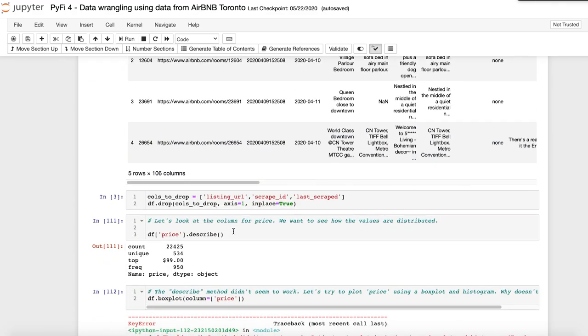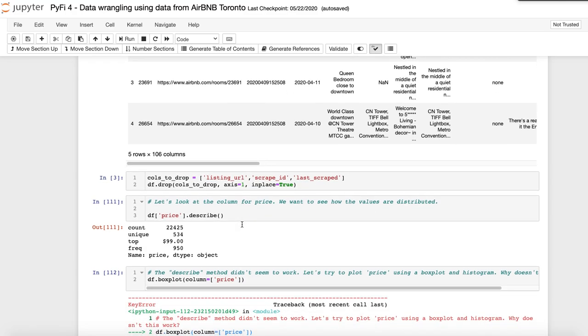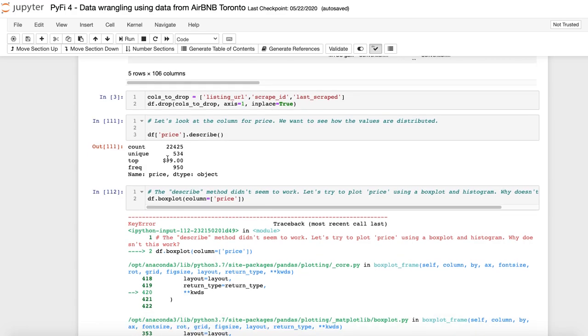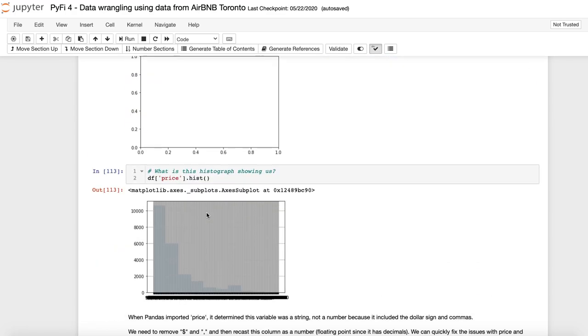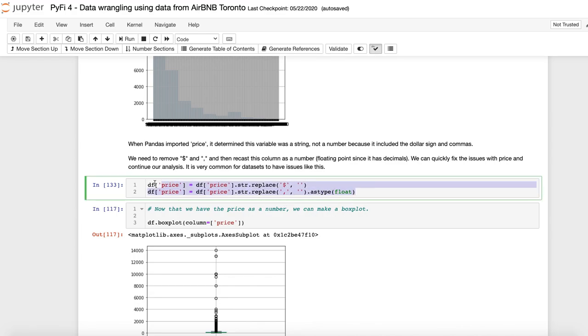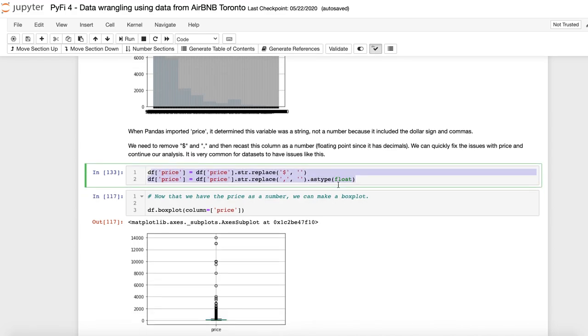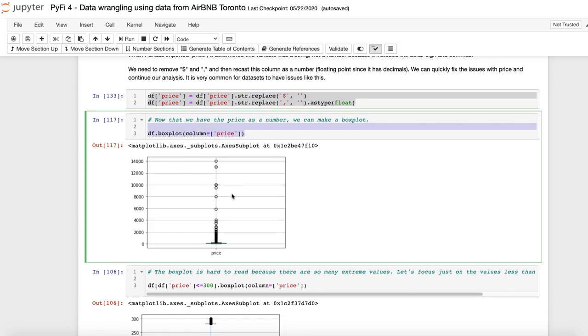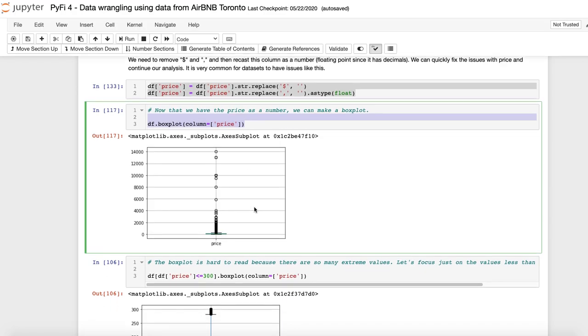But the data set's kind of dirty, and so I need to go through and change some of the data types and remove some things like dollar signs and commas in order to actually do the analysis. That's the kind of stuff that you can do in Excel, but it's a little tricky. Then I'm asking to see a box plot. You can see I type in the request for the box plot and it shows below.